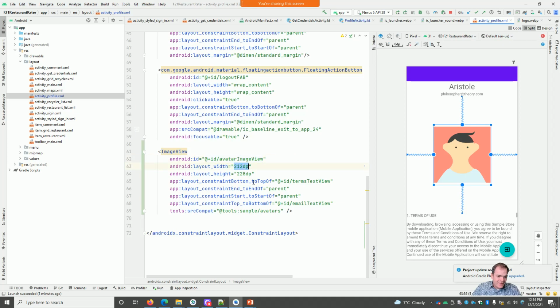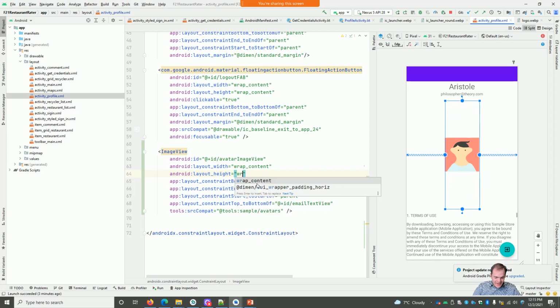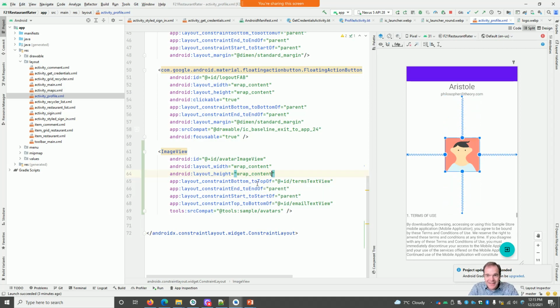And for the width and height, maybe I'll just use wrap content. I think I had adjusted it, but I noticed in a lot of the assignments when I was marking them that people put fixed sizes to things, and it didn't necessarily work on the device that I was using, so it actually made it a really bumpy user experience. So wherever possible, try not to use fixed sizes. Try to make things relative.